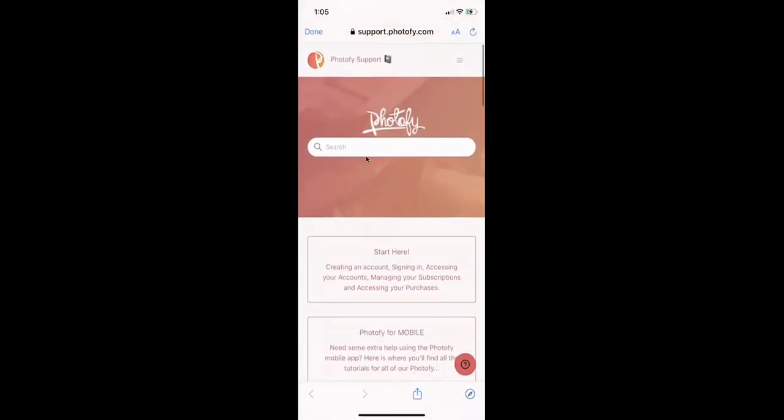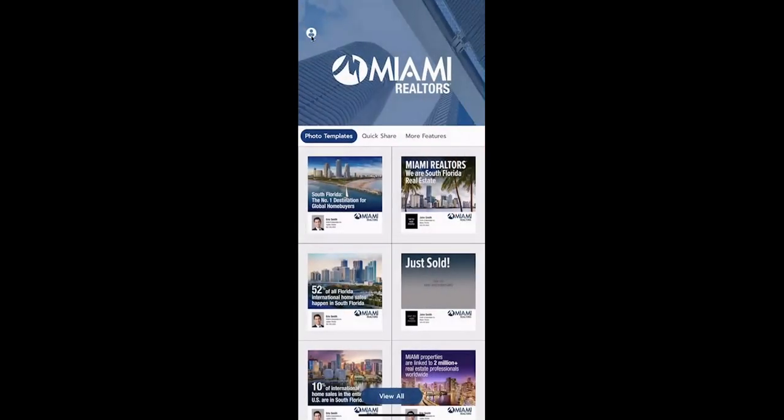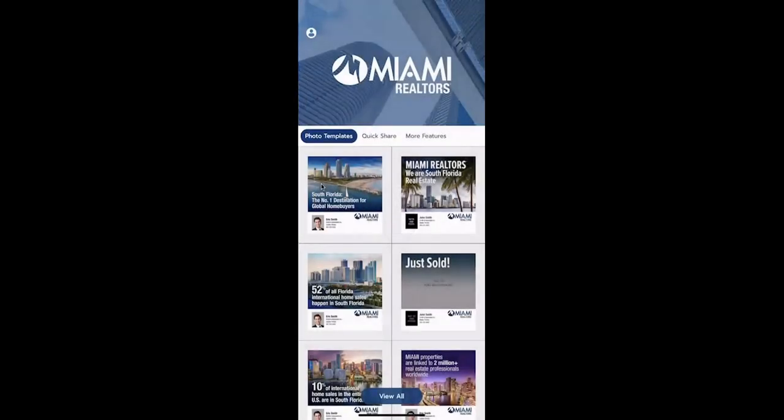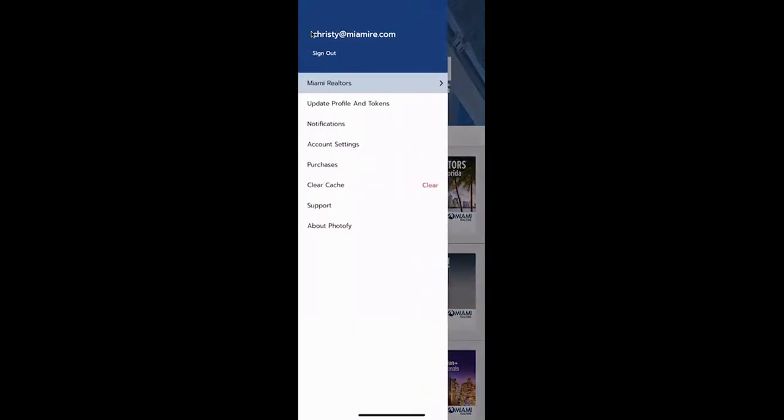I'm going to scroll back up and click on Done with my finger, move back into our menu items to open up that menu. We have a clear cache. So this will allow you to clear any of the, I don't want to call it a bug, but if your system is lagging or it's not populating the marketing the way that you need to, it's built in. You can clear the cache so that you can start over in creating your marketing. Purchases, so anything additional that you've added to your system, you can find here.